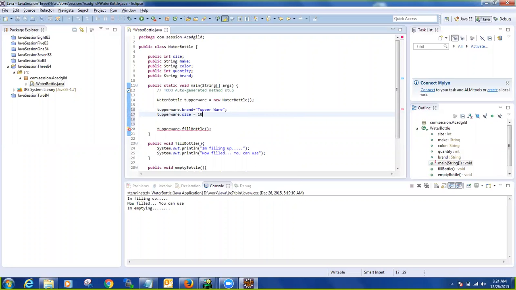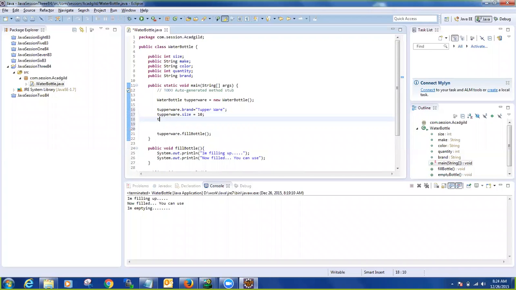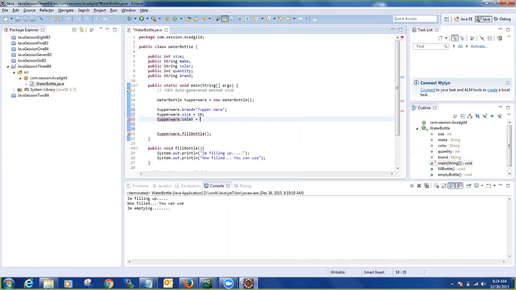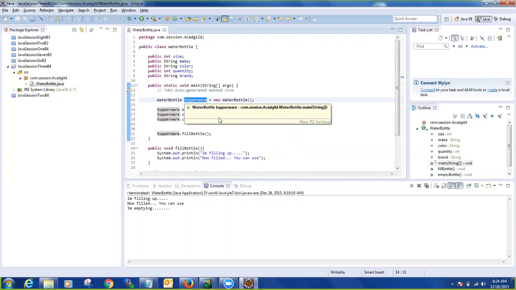I'll set size 10. Similarly, I can access each and every variable or attribute of my Tupperware object.